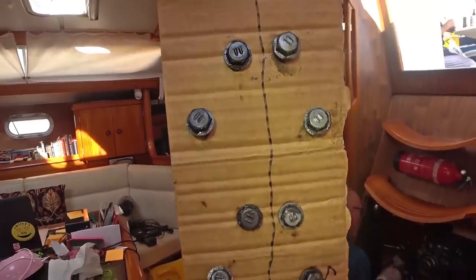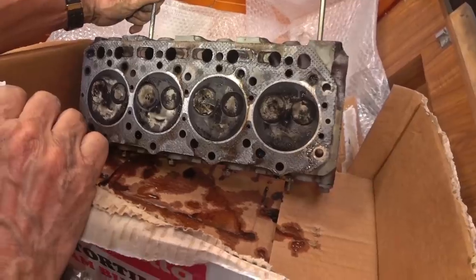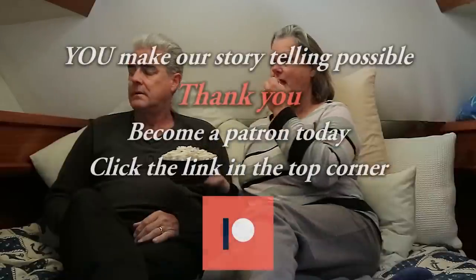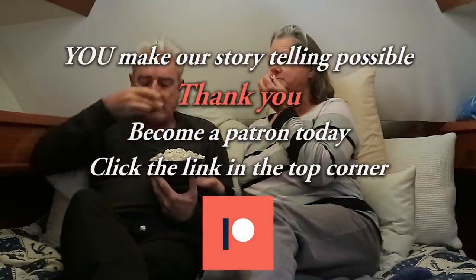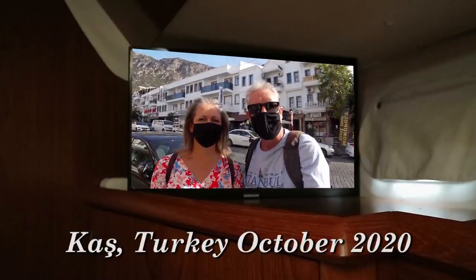Talk about cutting it fine and taking it to the line — literally to the last minute at 4:30. Last time we had our biometric photos produced for our residency application we had them done at the place behind us, but we've had it on good authority that the place to go is Photo Alley, which is just around the corner, so we're going to give that one a try this time. Sounds like a plan.